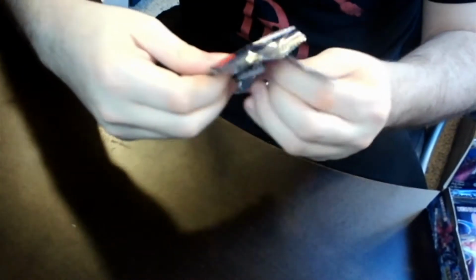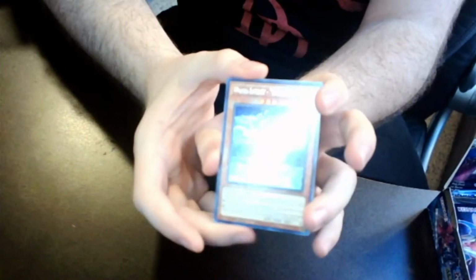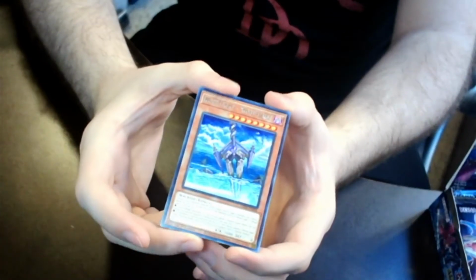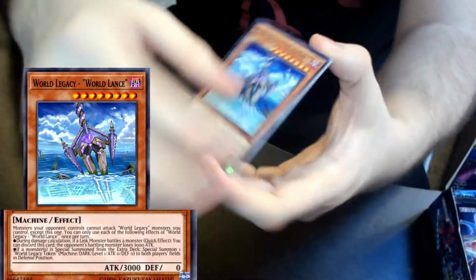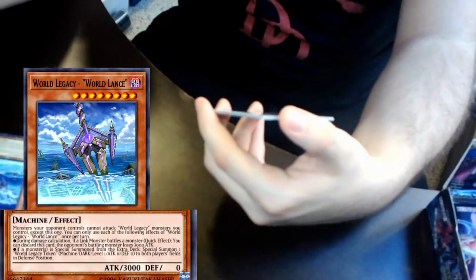So let's begin. Let's start cracking open some Genesis Impact here. And yeah, this webcam is one of those webcams that has autofocus, so I might want to mess with that later. We'll figure it out. So the first card is World Legacy World Lance. Not really sure why they reprinted that in this, but that's fine.